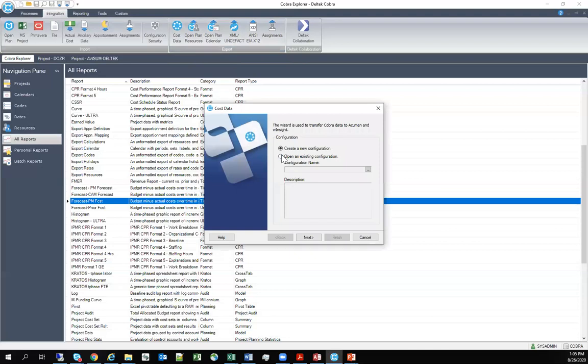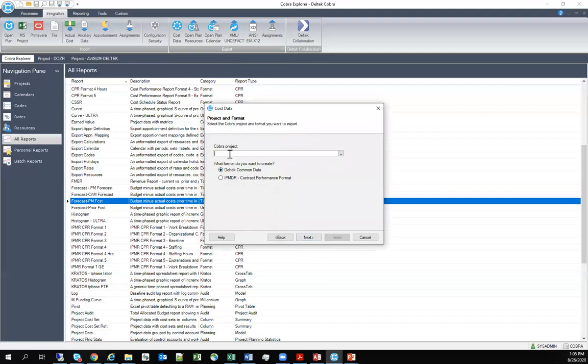There's also this cost data option, and I'll go ahead and start a new one. We have two different formats here, the Deltek Common Data format and the IPMDR, which will be renamed IPM DAR sometime soon, which is the new format. The government updated the IPMR guidelines. It's now IPM DAR, D-A-R. Doesn't roll off the tongue very well. And it uses the new JSON format rather than the XML UN/CEFACT.